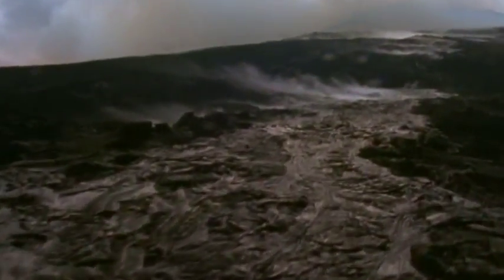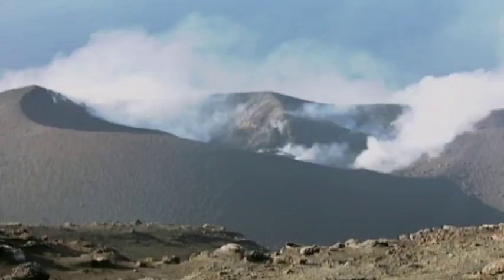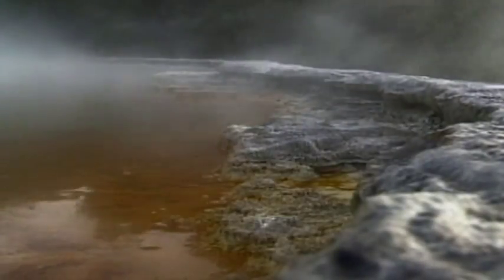A volcano can threaten for millennia, but eventually it will die. When magma no longer seeps into the chambers, the eruptions weaken and stop. The heat remains much longer, warming the groundwater. Pools of sulfur, mineral deposits, geysers and hot springs are the last pale reminders of the volcano's long-forgotten power.